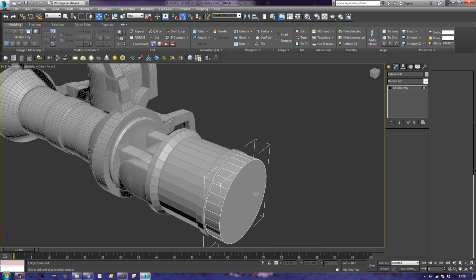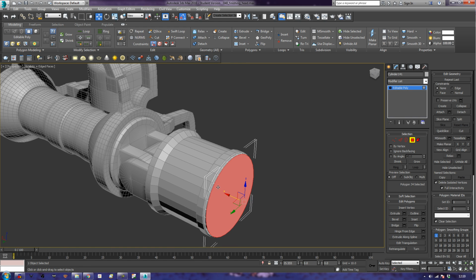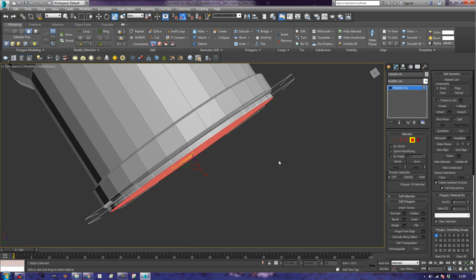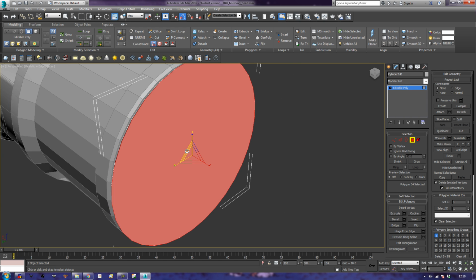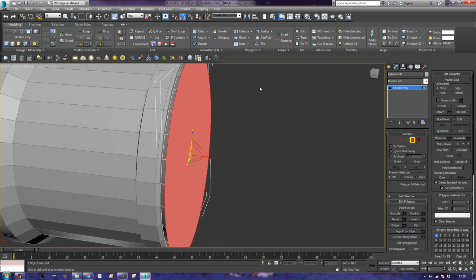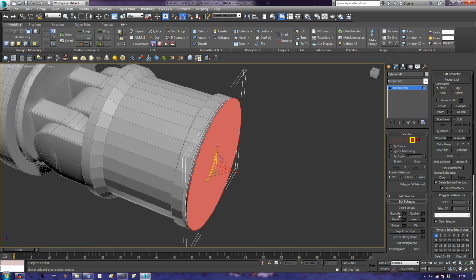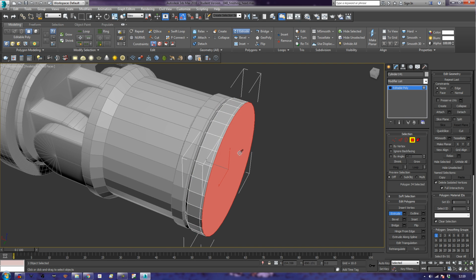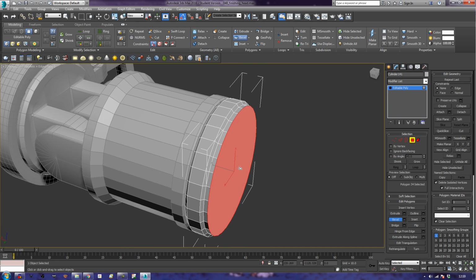Convert to editable polygon. And grab this and bring it in. Just use my scale tool. Okay, I'll bring it up to there. And let's have a look at the shapes I'm using. I'm going to extrude it like that. And then in like that again. That was just a bevel, an extrude, wasn't it? I want a bevel. And we're just going to try and get the shape that I need here.